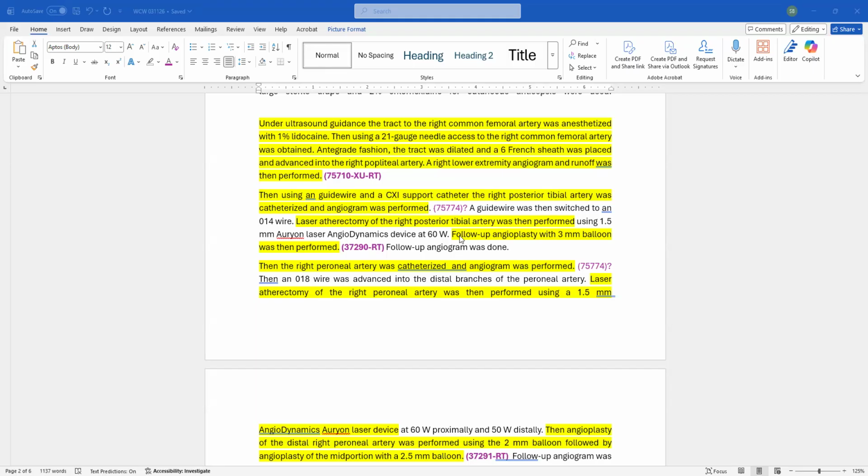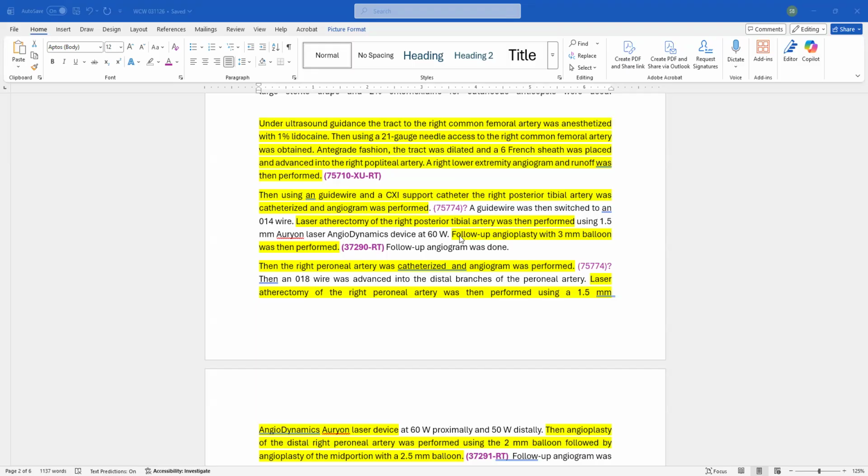And then the second thing that I look for is, do we have findings that we didn't have before? Are we seeing new findings? Perhaps from the first contrast injection, maybe there was not adequate visualization of the posterior tibial. Maybe there wasn't visualization for whatever potential reason, and then the catheter had to be moved into that vessel for that additional imaging. So as far as the catheter placement is concerned, we meet that.